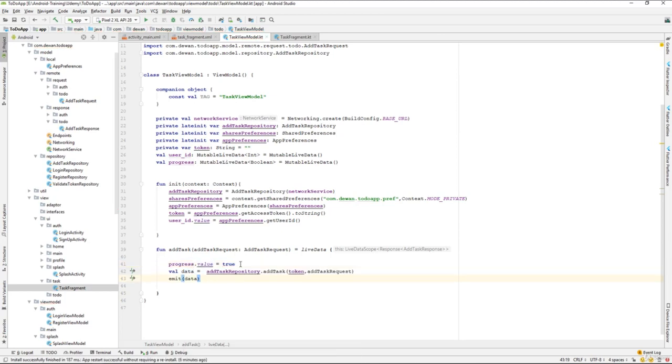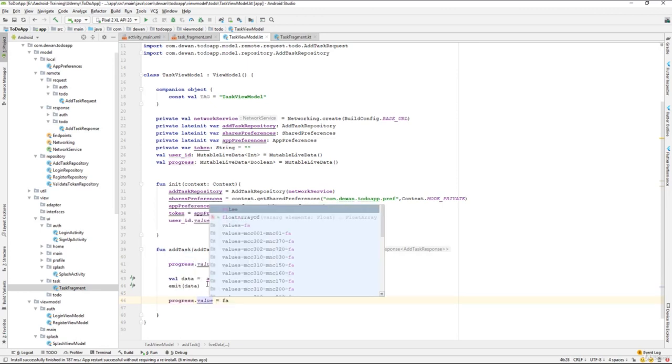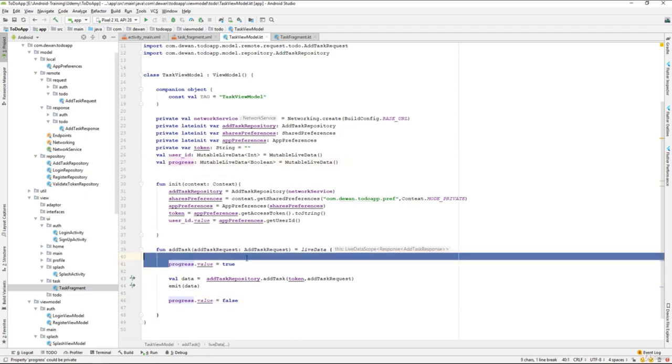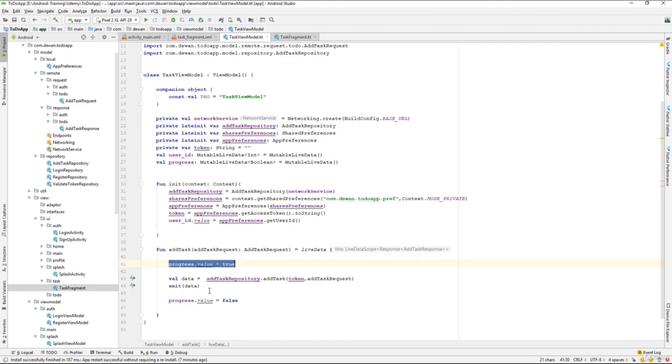And after we finish emitting the value, we will set progress.value equal to false. So whenever the value is true, we are going to show our progress bar, and whenever its value is false, we are going to hide our progress bar.